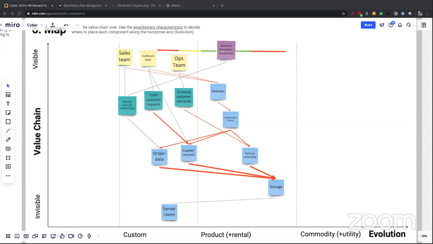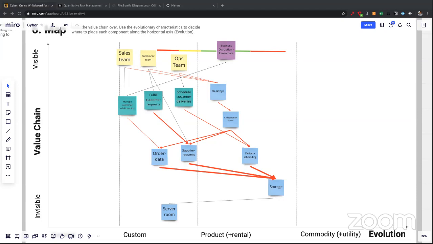we could use the map to start discussing, okay, this is the area that we believe is the highest risk at the moment. How do we move that to the right? Or if we're representing risk in some way on the graph, post breach or post incident, you can come back to the map and say, okay, we had a breach in, let's say, storage, but storage was represented as a low risk component.